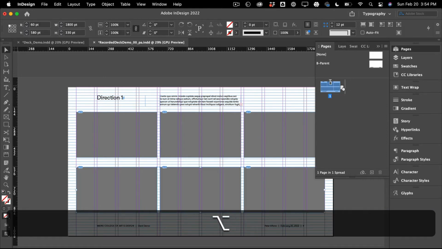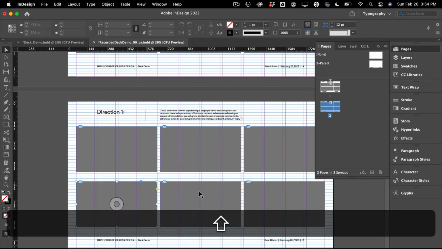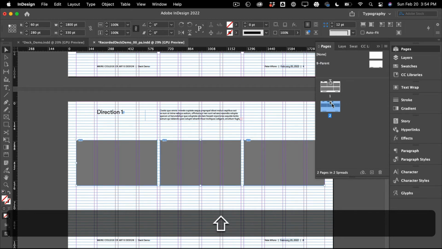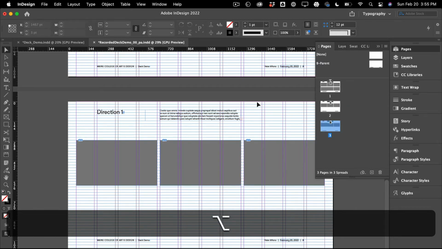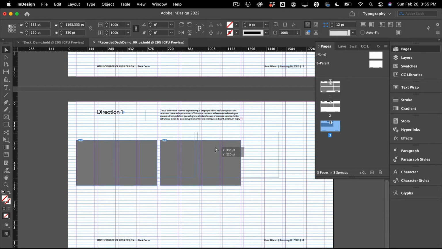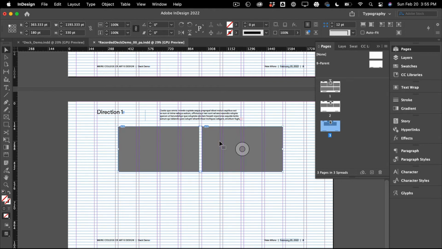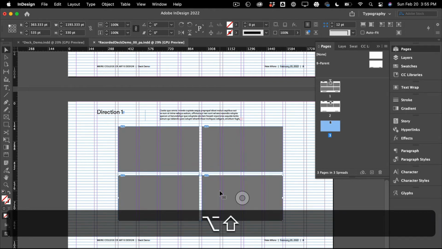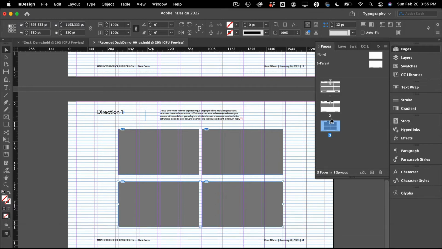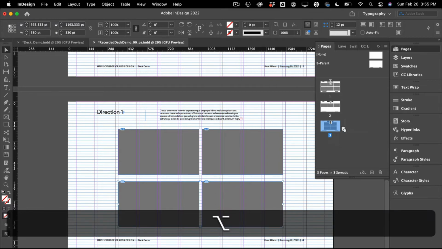I like to just have my starter layouts. I just keep the footer and the columns, and everything else I have as little template pages. So there's a 6 up, a 3 up, a 4 up, a 2 up.